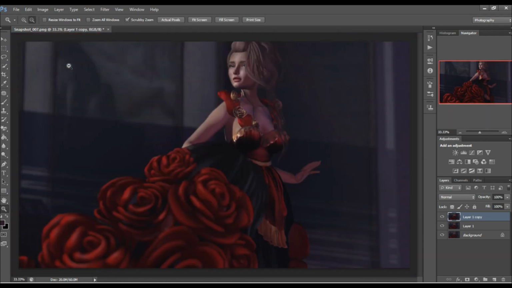Okay. The next thing I'm going to do, I've been having a lot of fun with selective color. This has been the thing that I've been obsessed with, and I like messing with my reds and my yellows. I might also mess with my magentas today, but selective color is really cool because you can change the slider based off of the CMY, cyan, magenta, yellow, and you can alter it to your liking. So since my skin is also pretty pink, the red is also going to alter it, so keep that in mind with your messing with it.